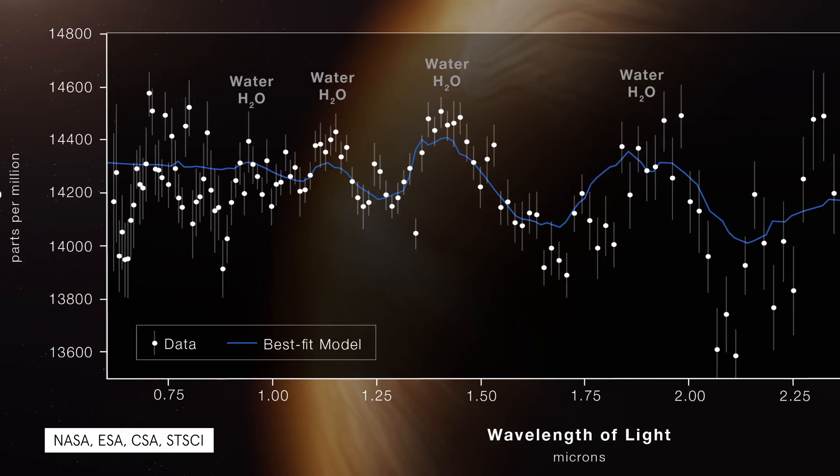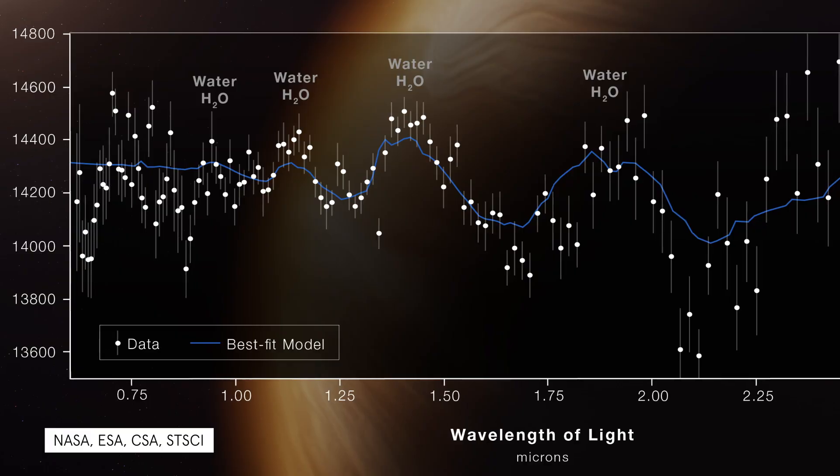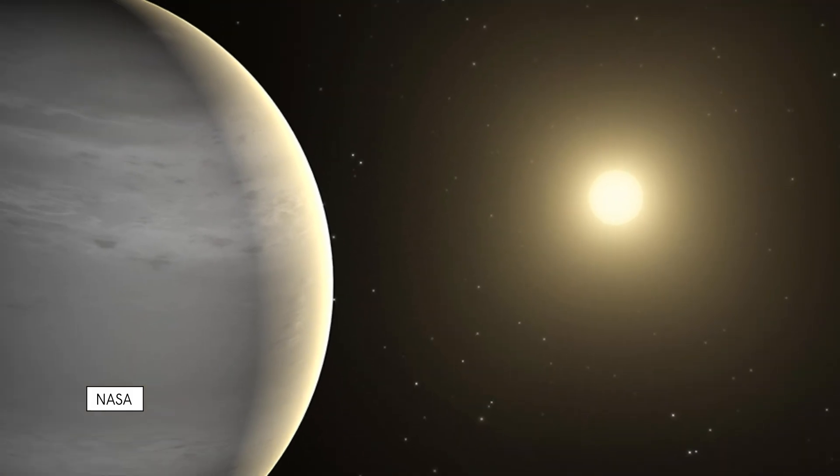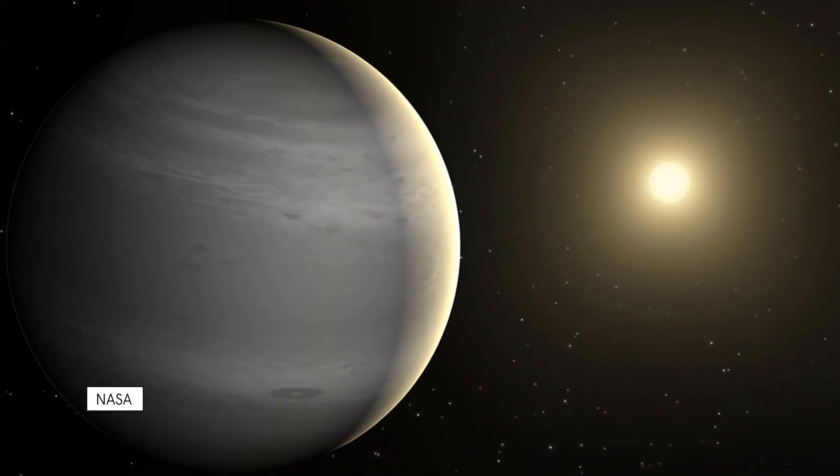So what did they find while looking at planet WASP-96b, which is more than a thousand light years away? In this image, they found water vapor. Now water is very common in our solar system, so it's reasonable that it's common elsewhere. And it's reasonable then you would have the same sort of processes on a distant planet. And so what everybody wants to find is methane. If you found natural gas, it might mean that there's living things producing it.